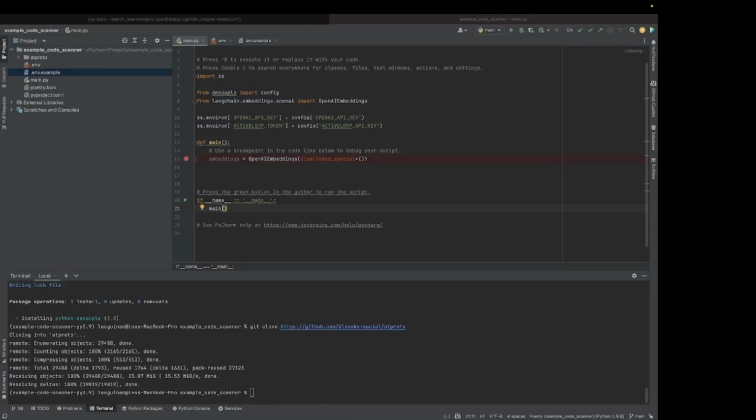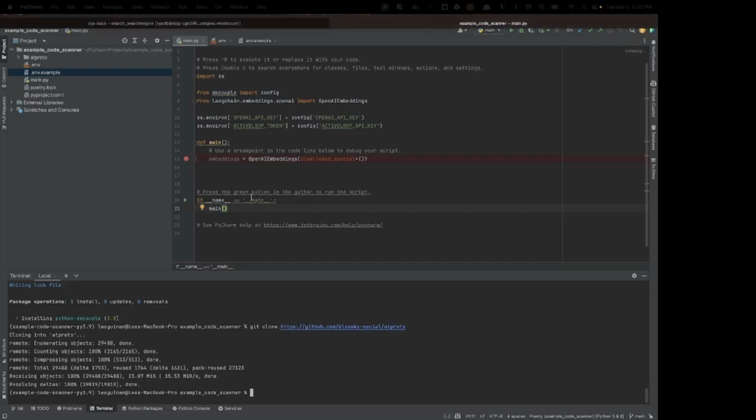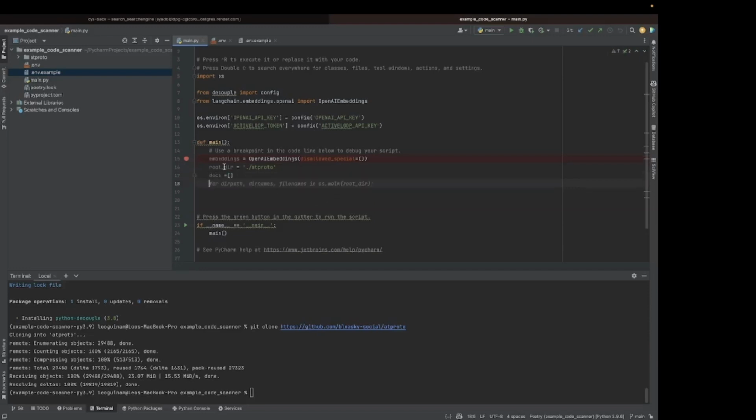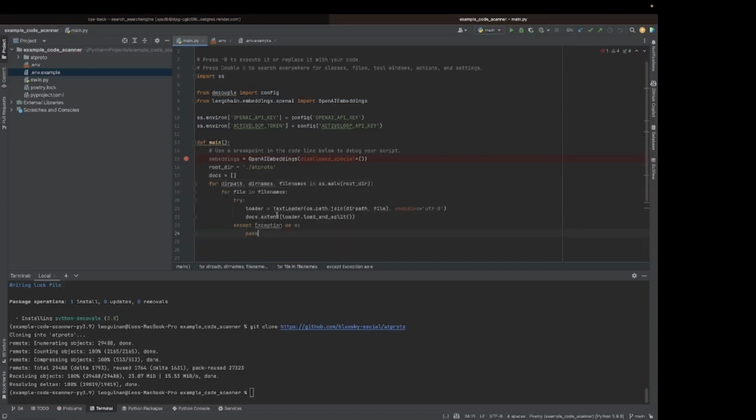Then what we want to do is specify our root directory as atproto, because that's where the GitHub repo cloned to. And then we're going to walk the path here, and Copilot knows me well.